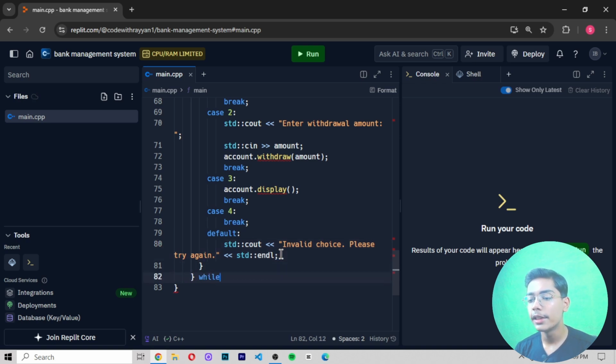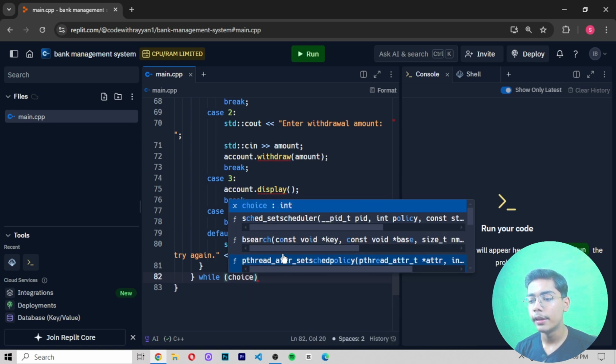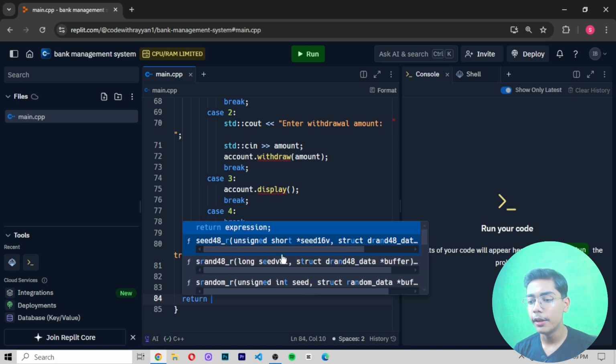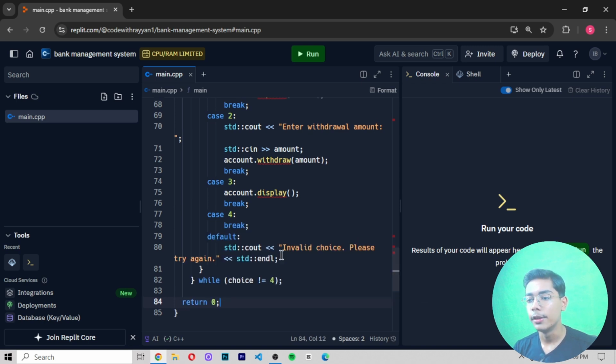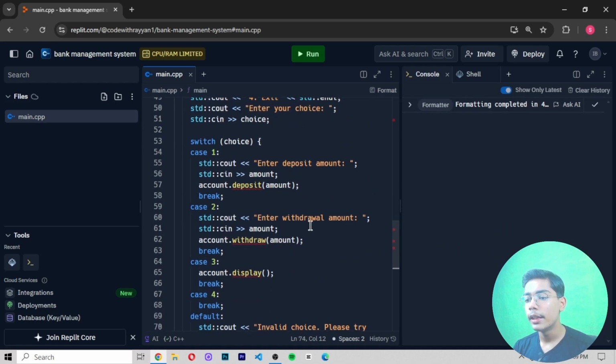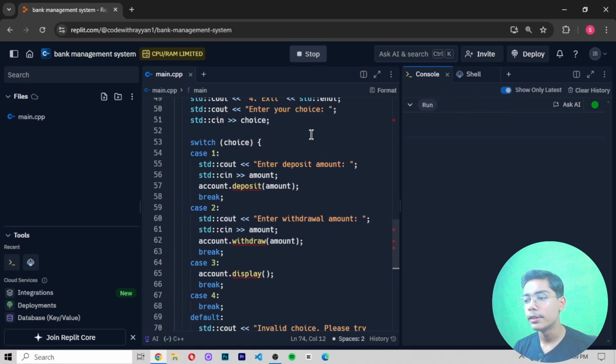So what I'm going to do is I'll be creating a while choice here, and in while choice I will be adding this exclamation mark with equal to and 4, so we can close this value. So you can just see now we have closed the value, and now in the end we will be returning the value as 0, so we can get our answer. So you can see we have returned the value. And now I will simply run this by pressing the run button.